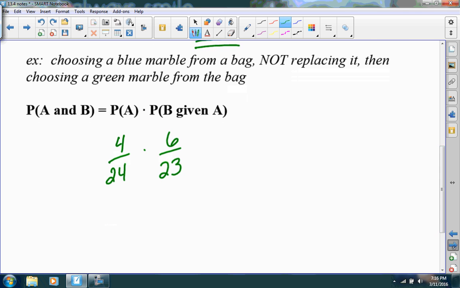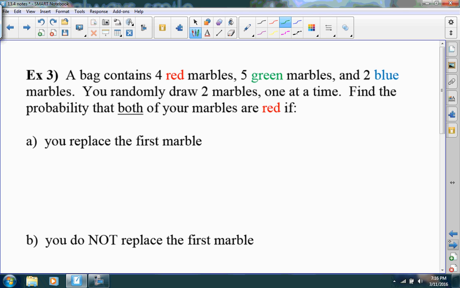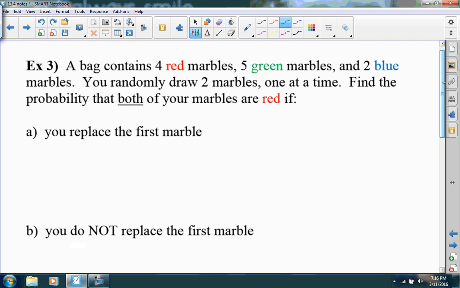Okay, so let's take a look at an example here where we can use these concepts. And we're just going to think of marbles here for this example, but if you wanted to think about it in terms of candy or socks or something else, Scrabble tiles, you could. But here we have a bag that contains 4 red marbles, 5 green marbles, and 2 blue marbles. Now they're going to tell you that sentence, and that sentence is going to help you get the total. So if you've got 4, and then 5, and then 2, that means you have a total of 11 marbles that are in this bag.